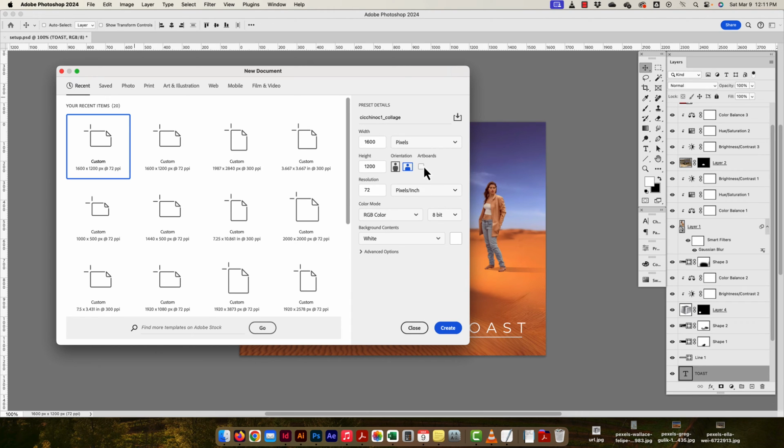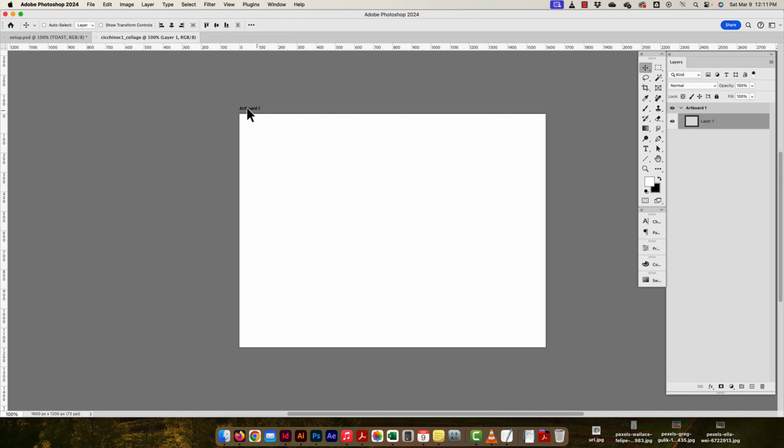Now, using artboards in Photoshop is great because you could now have many artboards, many canvases that you could work with in Photoshop, which is awesome, instead of having only one canvas and many documents open. Now, I can start with artboards, click it on, and I'm going to create. And here it is. I have my first artboard, artboard number 1. What the artboards actually show up as in the layer panel is kind of like this heading here. It's almost like a grouped layer where you could twirl them up, twirl them down. But you could have many artboards in one workspace, which is great.